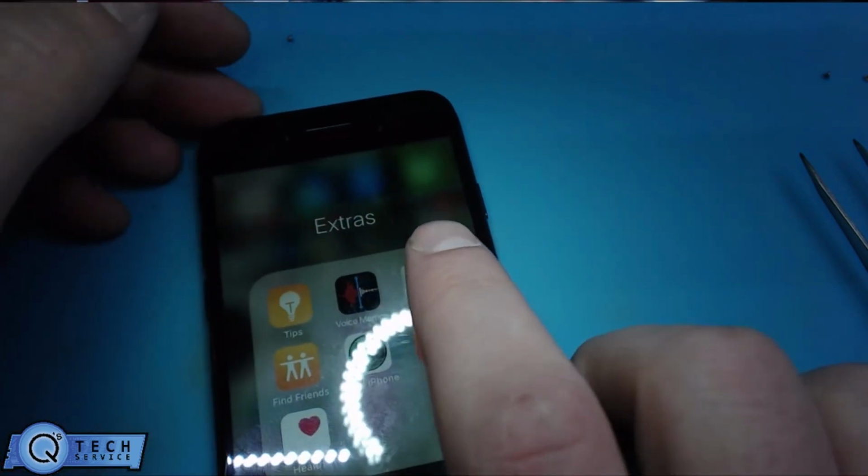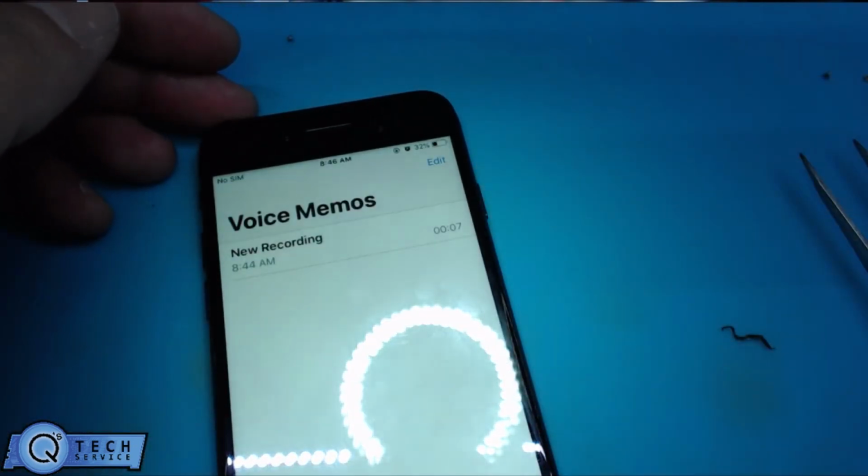It showed a little continuity because I was pressing down on the probes on the pad, so I was making connection. And then it was saying there was no audio device found. Now there's audio.